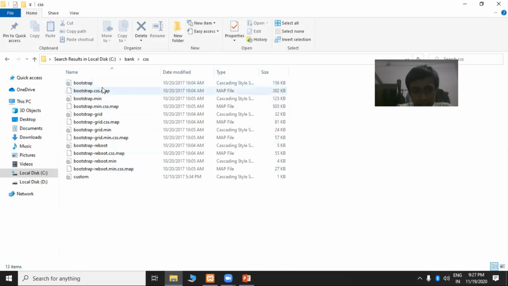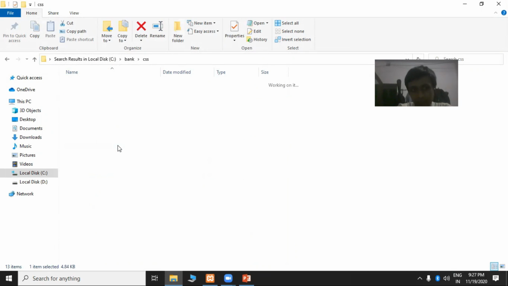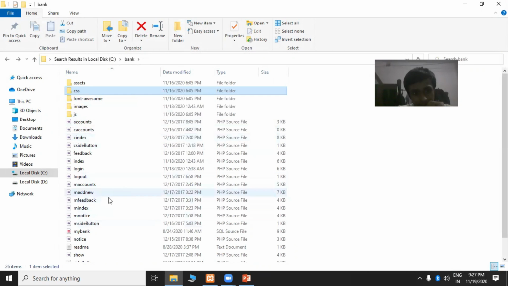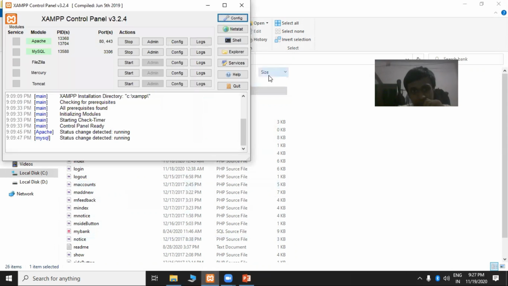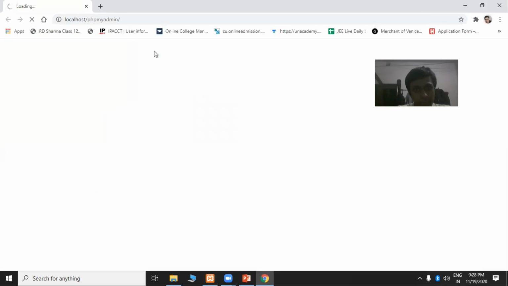These are all the CSS files where I have included bootstrap, because that really saved my time since they were available. And there are accounts that I have loaded through the database. If I come over here to the admin, you can see the database that I've created to connect through it.